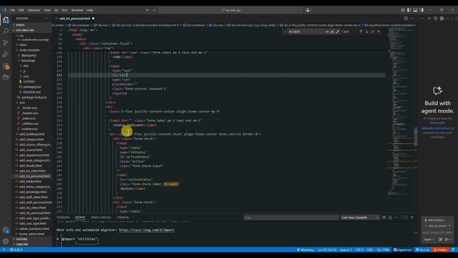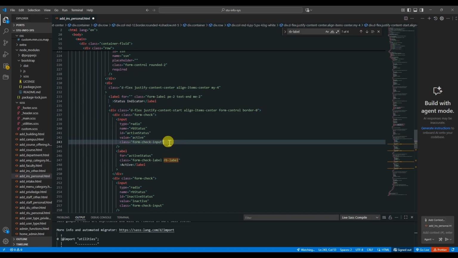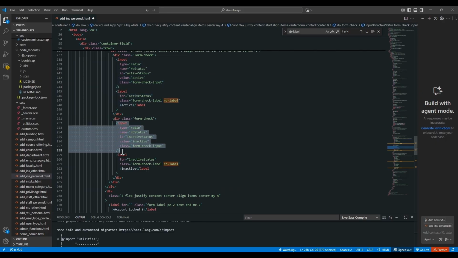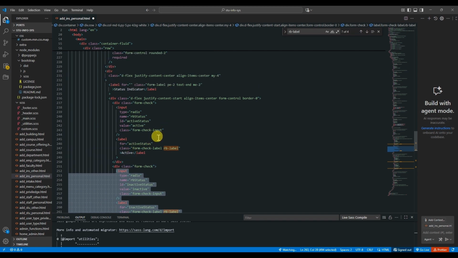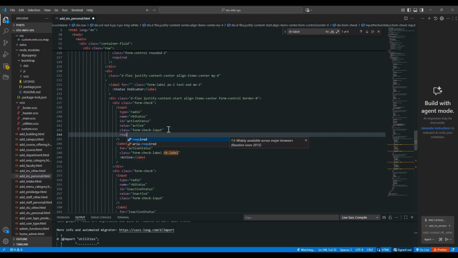And the next one is a radio button. These radio buttons are a little bit different compared to other input fields. Here we have to add required to both radio buttons. So these are one radio button and label collection, and the next one is this input of type radio and this label. It's not enough to add required to one of these. We have to add required to both.